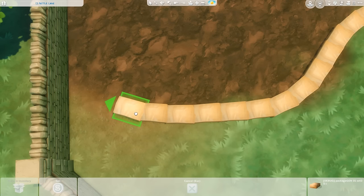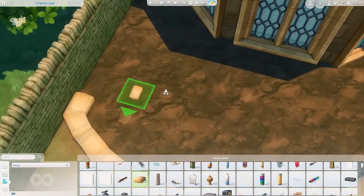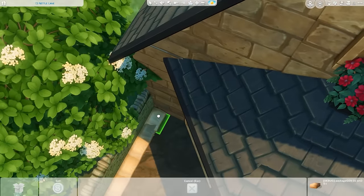but I do fix that up a little bit later. I just wanted to have an idea of what shape I wanted to do, so that's why I laid down the dirt to begin with. And of course, just getting it fixed up around the side here, I thought it would look nicer that way, especially because it's a flat piece that's going against the building right there.